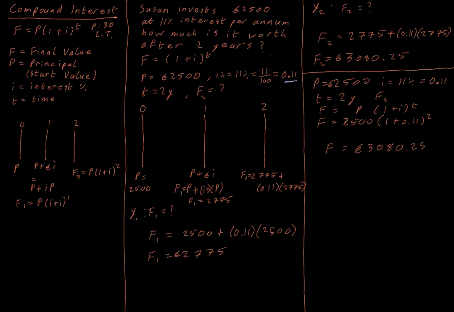But we need to be careful of this formula because it only works when the money is left alone at the same interest rate with no money being added or taken out, separate to the interest that's getting earned. So if it's like this, where every year interest gets added on and nothing else happens, then we're able to use this formula over that period of time to find out what our final value would be. But if there's any change made, if Susan adds money, takes money away, or if the interest rate changes over time, then we can't use this formula. We have to do it the longer way and tell ourselves the story. So that is what we need for now.